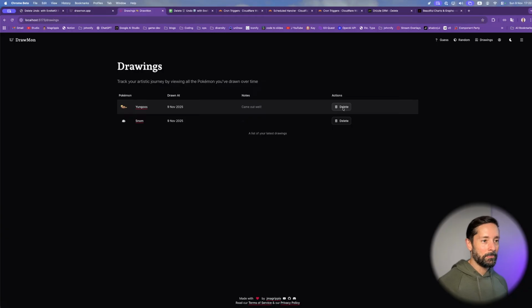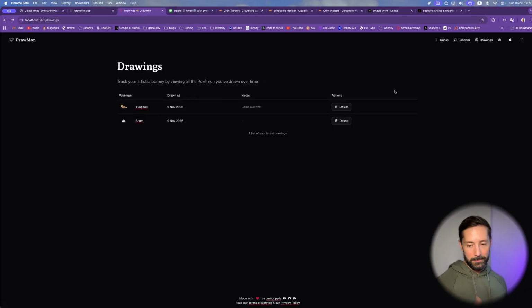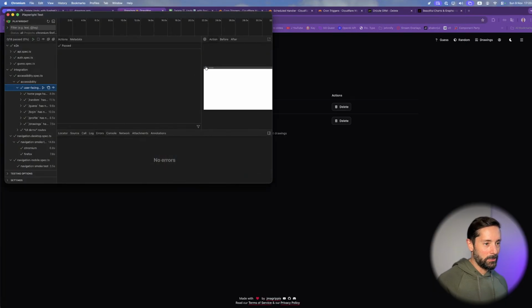What happens if I press delete here and then the server fails and you see the error state? You can more easily get into that state with Storybook, while here you need to put in more work to make that happen. But again, when you're using Storybook with SvelteKit, you will need to put in the effort in Storybook to actually mock the page store or whatever, like the remote functions, which aren't quite supported there. You have to just mock them. So I don't know, not sure about that, but the accessibility win of Storybook was really big.